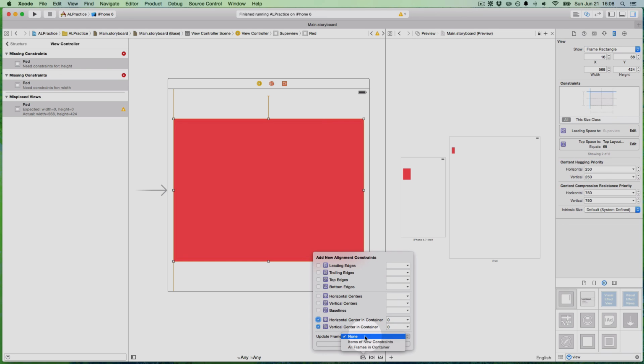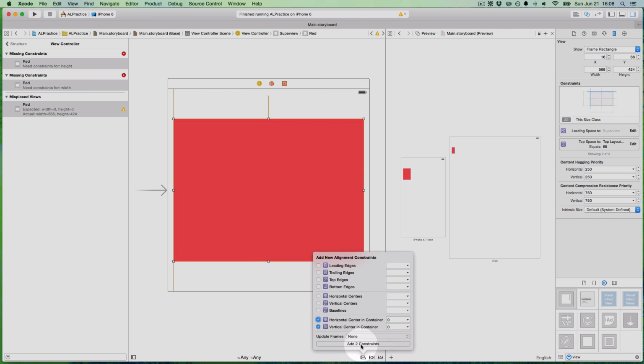If you're in the middle of adding a bunch of constraints but you haven't added all of them, and you update the frames in your container, remember that if auto layout thinks your height or width is 0, or that your position should be somewhere off screen, it's going to move your views. So I tend to stick with none, and then I will manually update the frames once I'm ready.